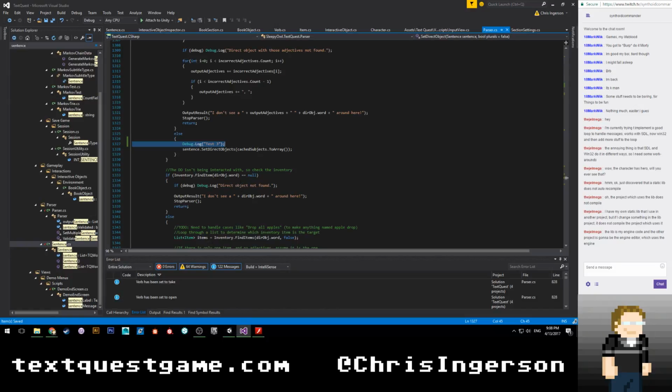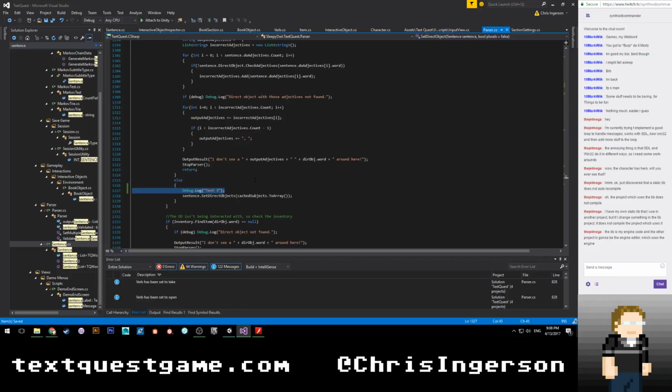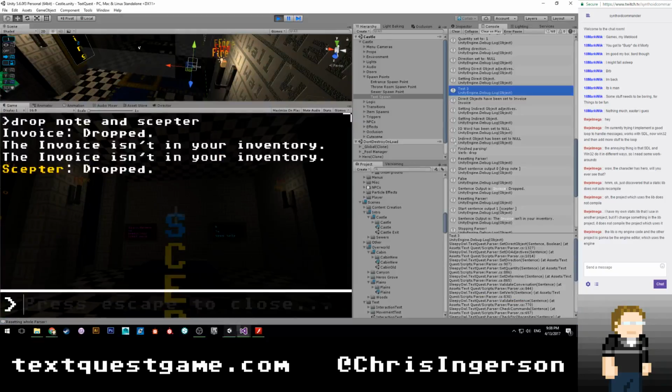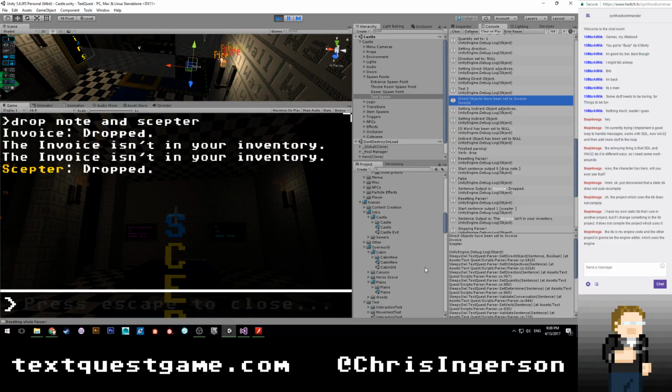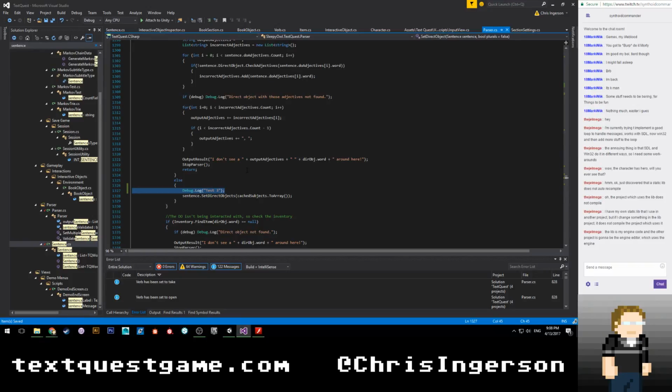Okay, so test 3 is setting it to our cached subjects, which already is problematic actually, because that means that at some point something is being added to cache subjects twice. Because you can see that our direct objects are invoice, invoice, and scepter, and it should not do that. It should really only be invoice and scepter.